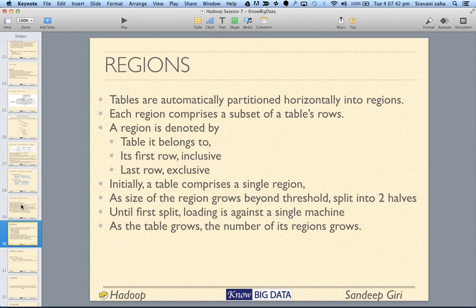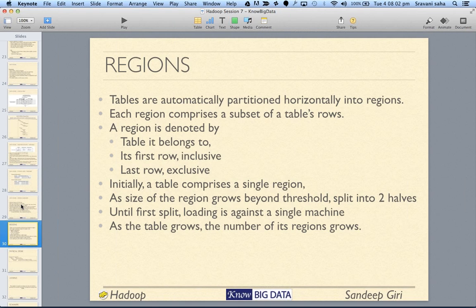Okay, a region is denoted by the table name, its first row inclusive and last row exclusive. Initially a table is a single region. As the size of a region keeps on growing, each region can split into two equal halves.